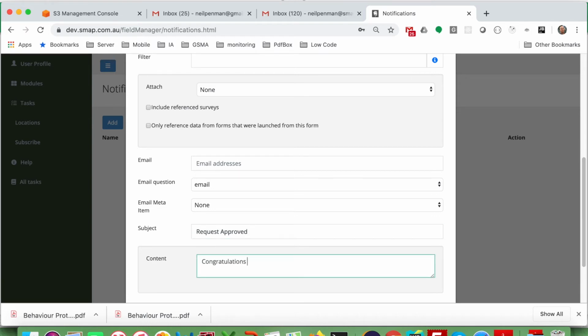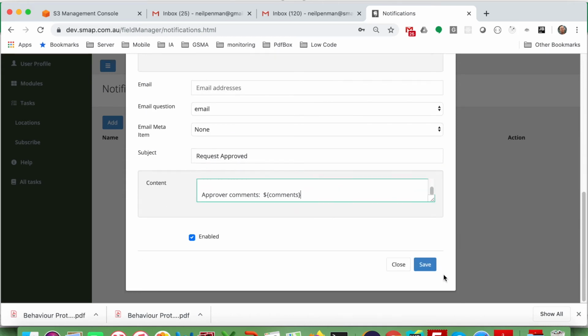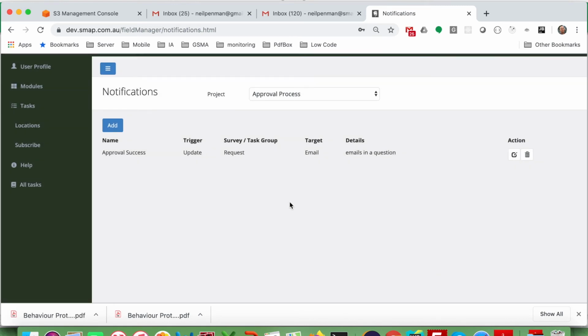So here we're going to refer to the thing that's been requested, the quoted price, and also the comments that were made by the approver. So that's completed our approval system.